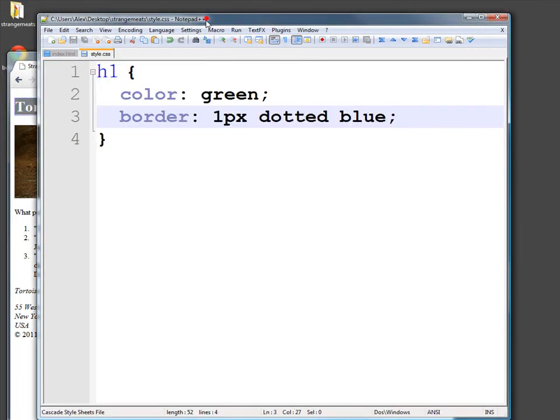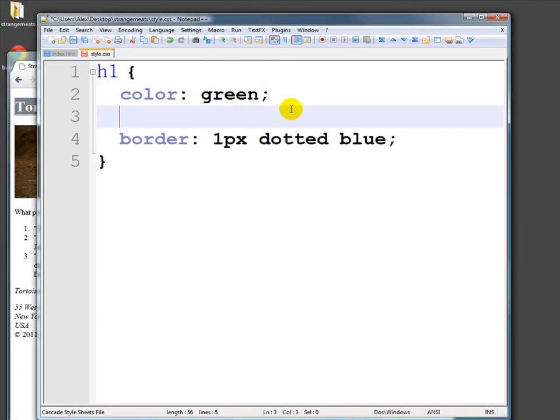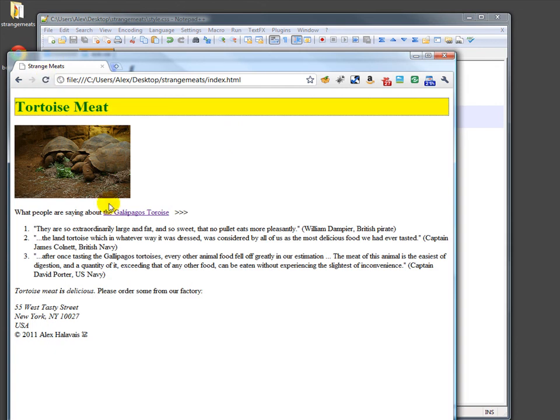We could also provide a background to that. We could say background is yellow. Note that it doesn't matter what order I'm putting these in. I just randomly put that between those two. And if we file save and then we refresh, we have this really frightening header for the page. All right, so we'll go from there, but this basic pattern extends on as we talk about different ways of selecting things and different properties we can apply to those selections.